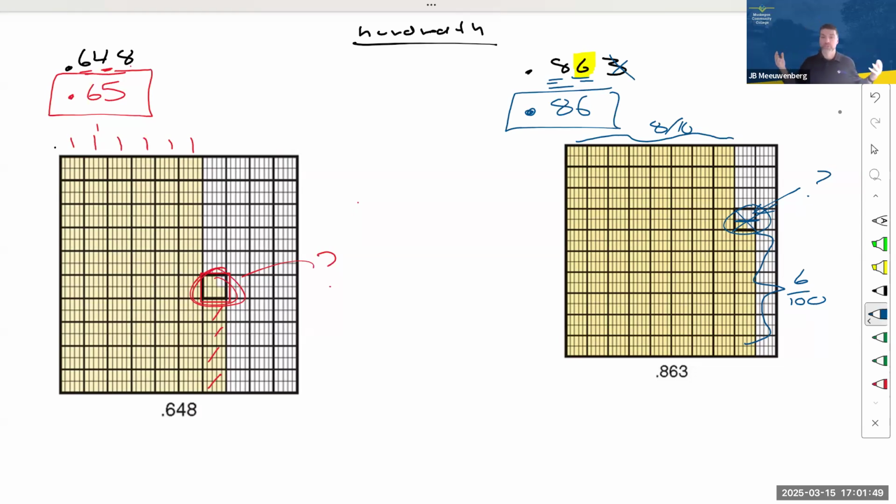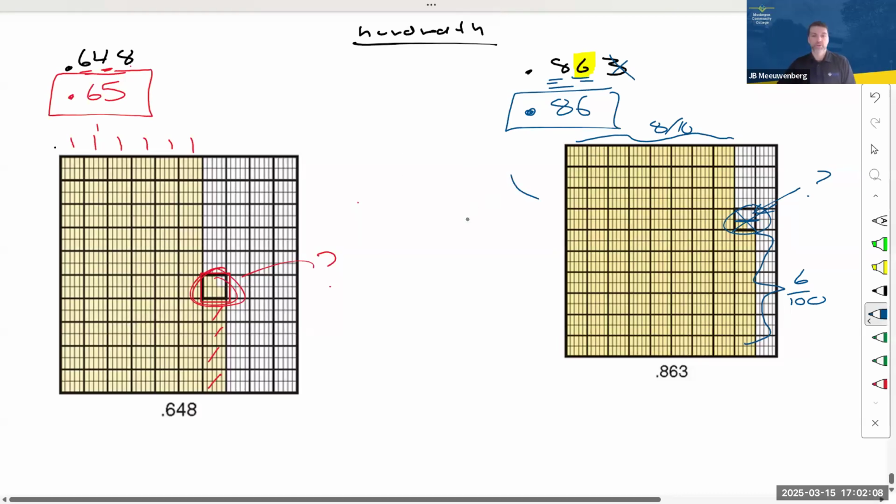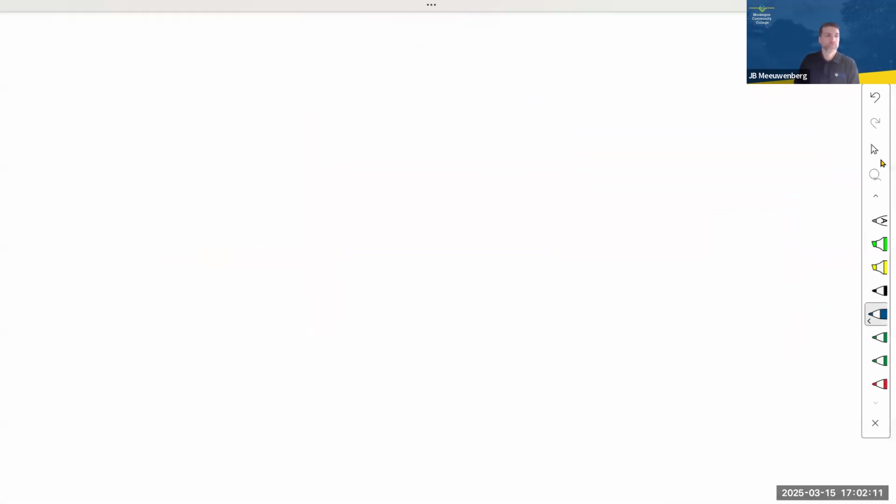So maybe rounding is something that you've always been able to do, or maybe not. Maybe you've struggled with it. My hope is that these visuals are going to help you see what's really happening behind the scenes when you are doing those roundings. So let's end this with just a couple more for you to do on your own. I'm going to give you 0.283, 0.068, and 14.649. And we are going to round them 2 different ways.